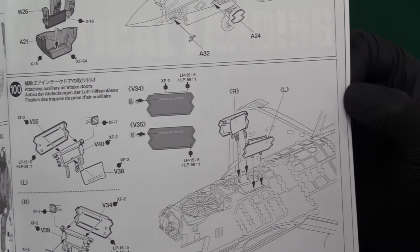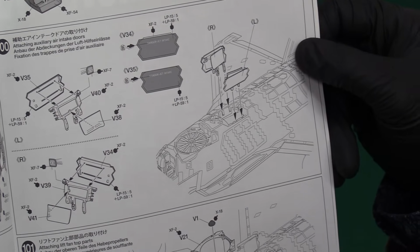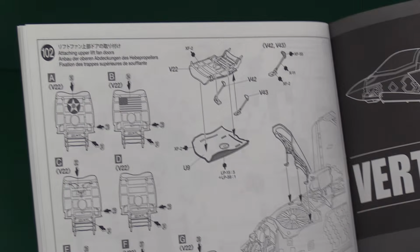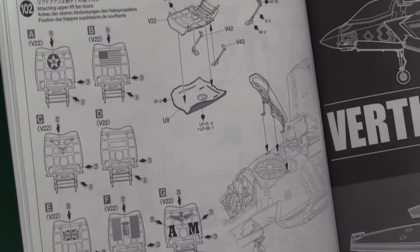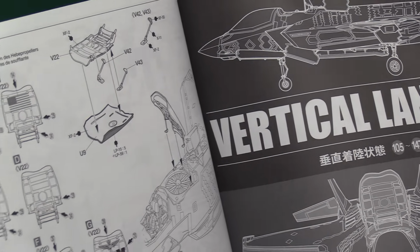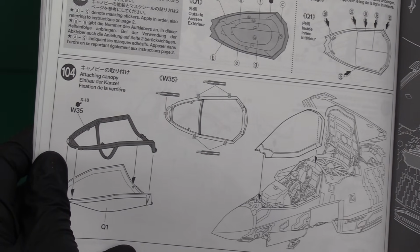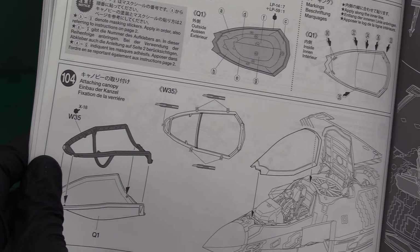Putting on, this time obviously the difference being the auxiliary air intake for the main engine, I should say, here is open, so that's different. And of course now you're going to build up this lift fan door with that very much open, which is completely different from the first version. And you can see here we've got national emblems like the USA, and the British Union flag in there as well. And then you've got the lift door here completely open. And again, you've now got the cockpit closed, so you're using the alternative frame for the canopy. There's two different versions and two different canopies, but you don't have to have either or, you can actually build both in the kit, so that's great.